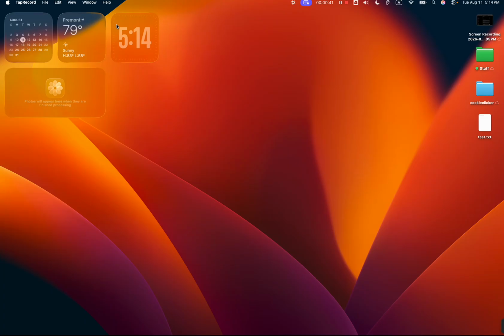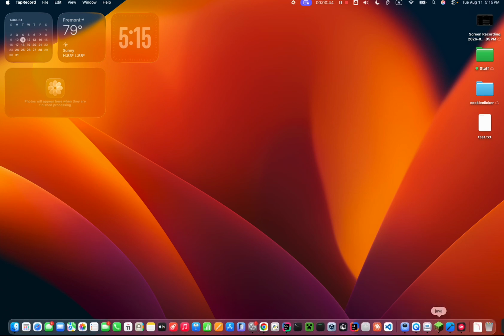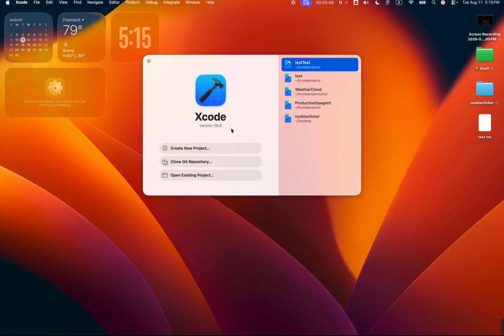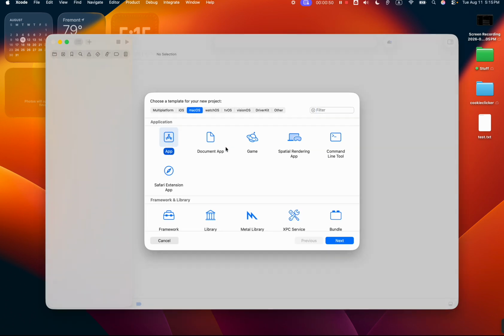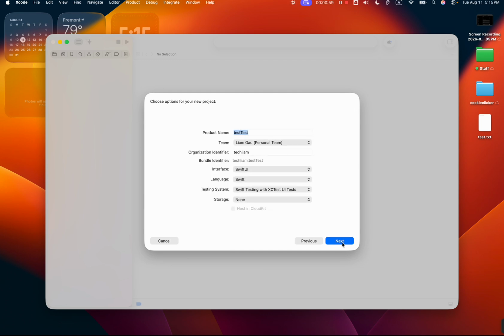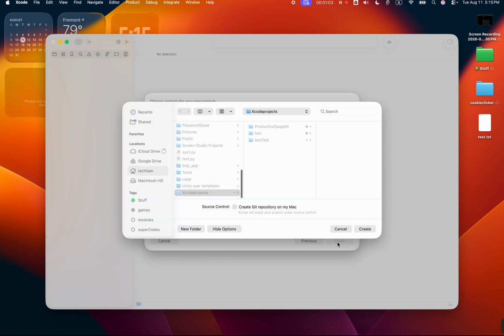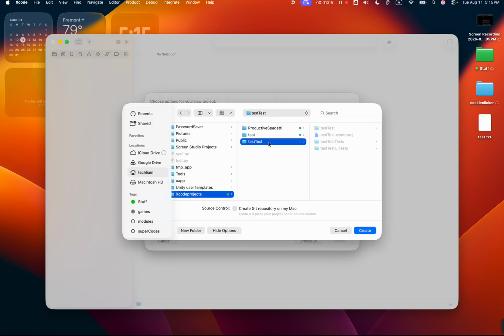Once you've downloaded it, you open it, and it should open this. Click on Create New Project, and click macOS because we will be making a macOS app. Click App, and press Next. I'm gonna name mine test. And look at that, we already have one.